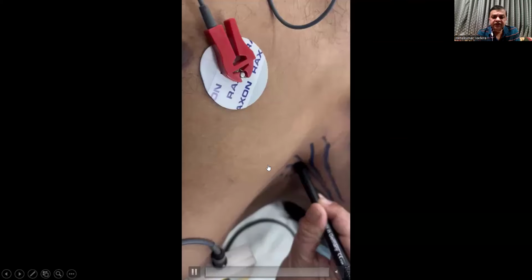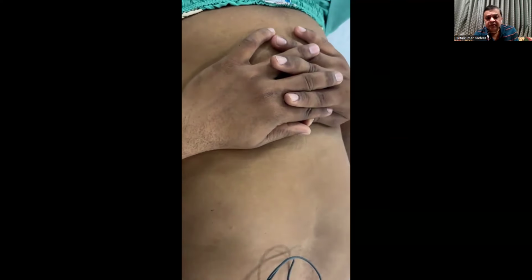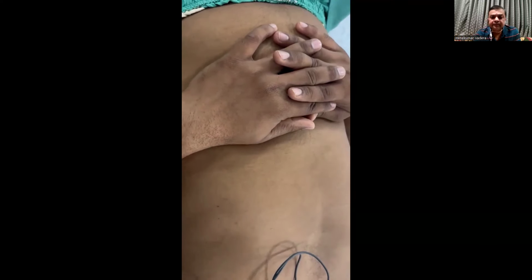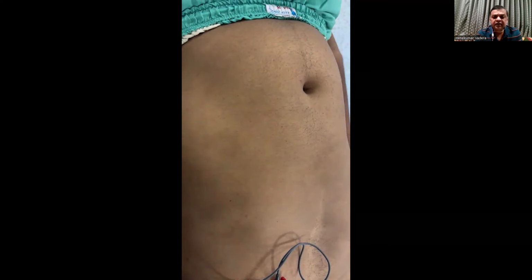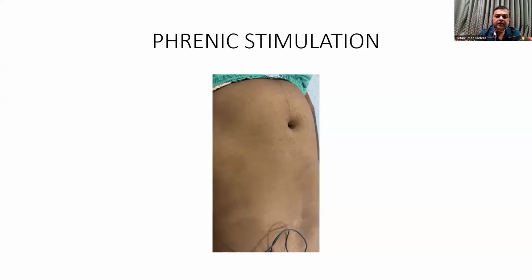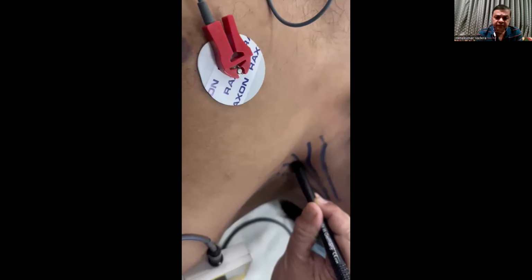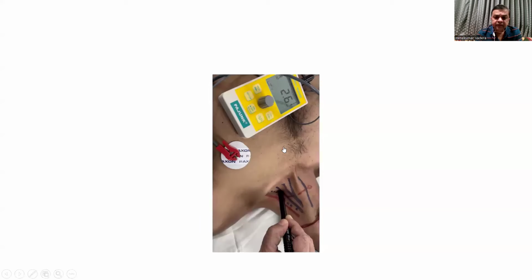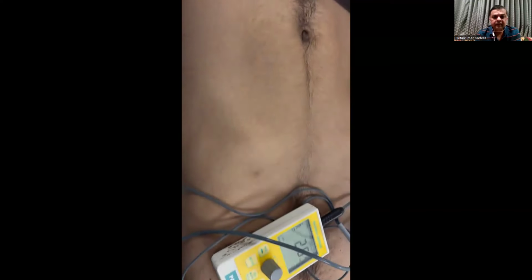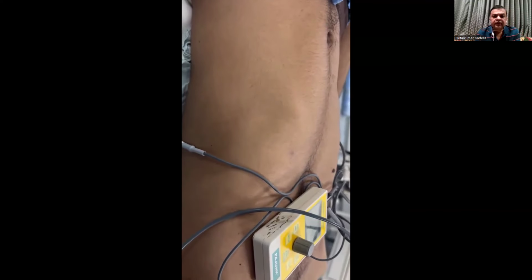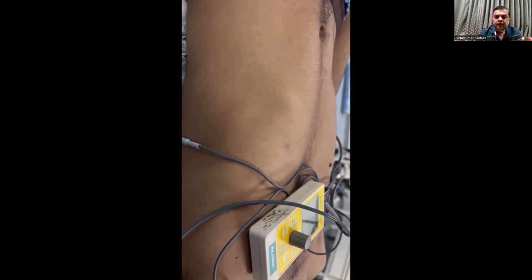When you are on the phrenic nerve, you will see there will be a contraction of the abdominal muscle. Here you can see this is the contraction of the diaphragm. That is because of the stimulation of the phrenic nerve. You are too medial and anterior. You should go posterior and lateral and reinsert the needle to look for the response. Again, this is in the thin and lean patient. I'm on the phrenic now. I'm stimulating with the stimulating pen, and you can see the phrenic nerve contraction.